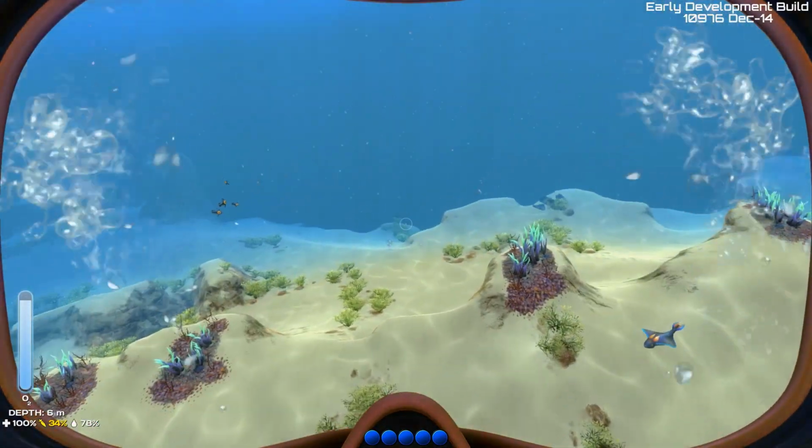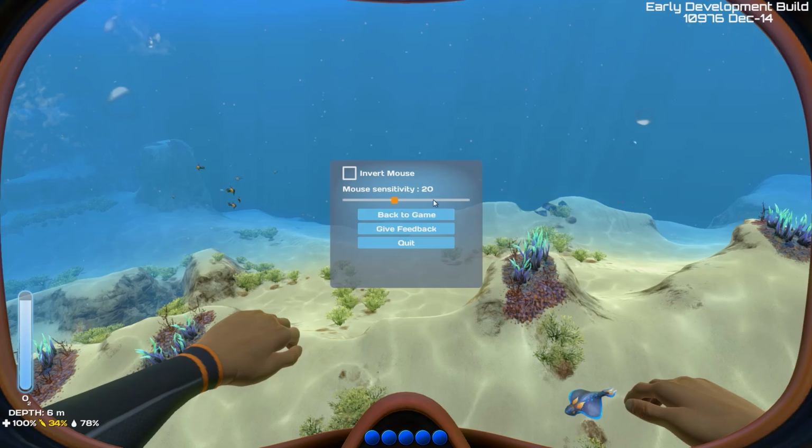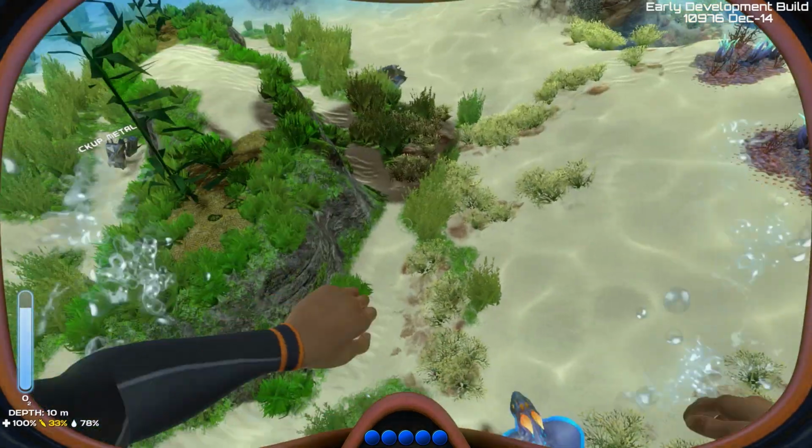Now keep in mind, there's very little I can do with settings. I can't change the FOV. The field of view is pretty tight right now. My guess is maybe 60 or something like that. I usually play around 90. Unfortunately, I can't change it, so we just have to deal with that. We can change mouse sensitivity and invert only at this point. We can't even change volume. I had to do that through Windows.